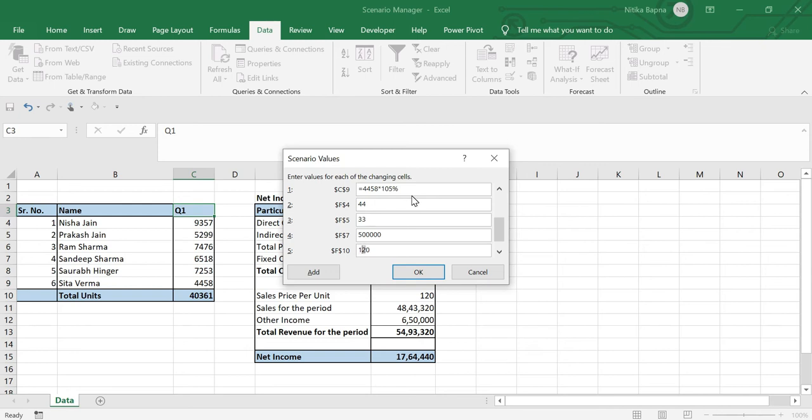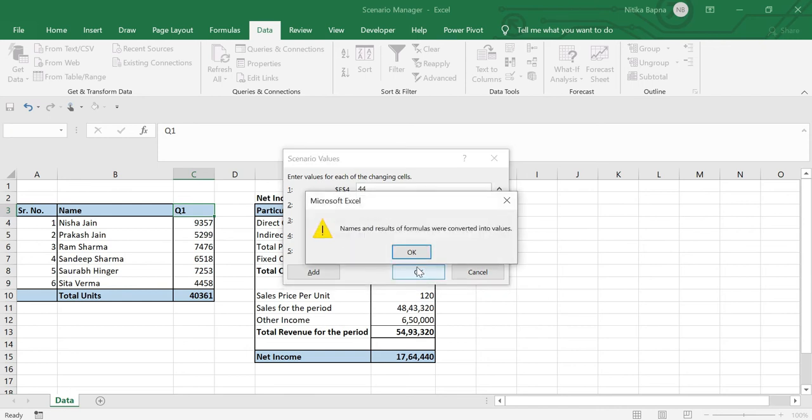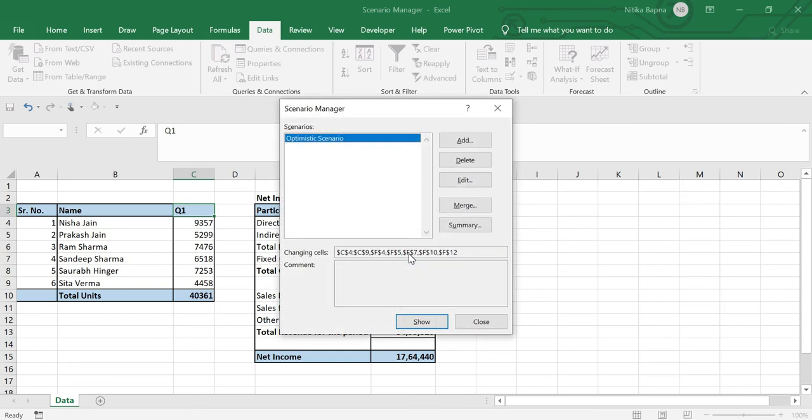Now I hope my sales price for this next quarter will be 130. Then my other income will be 750 for this next quarter, and then I'll click okay. So I have changed every unit except fixed cost. So I'll just click okay. Okay.